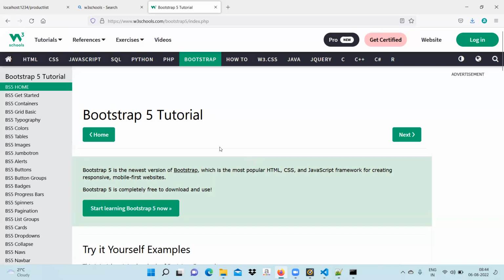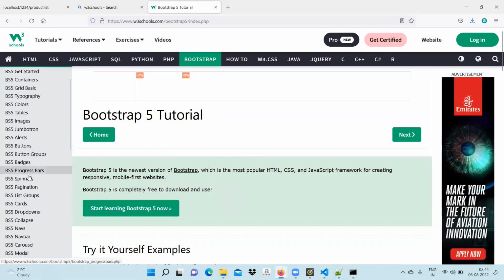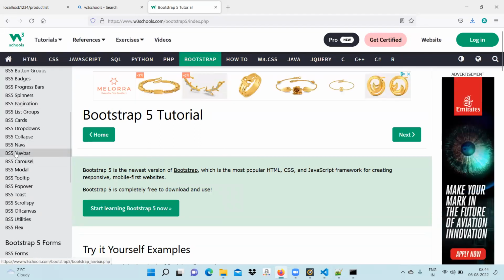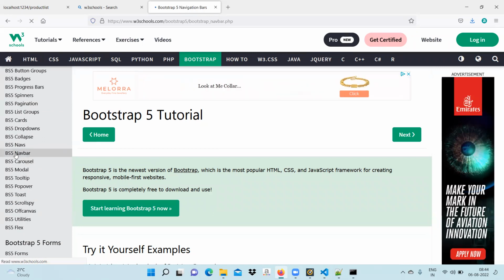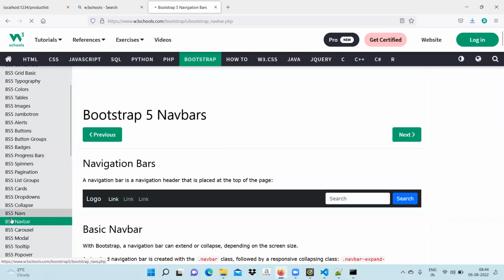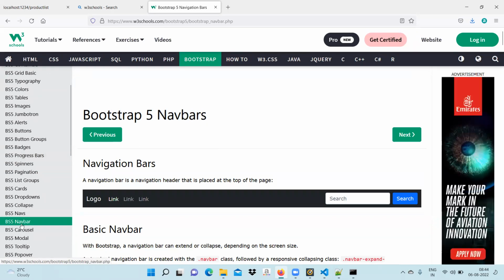In Bootstrap 5, come down and click on navbars. The navbar will be there.